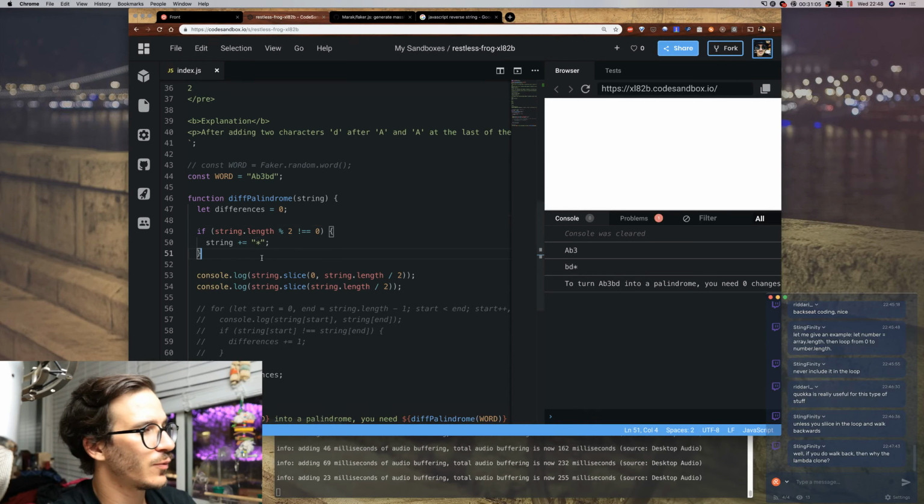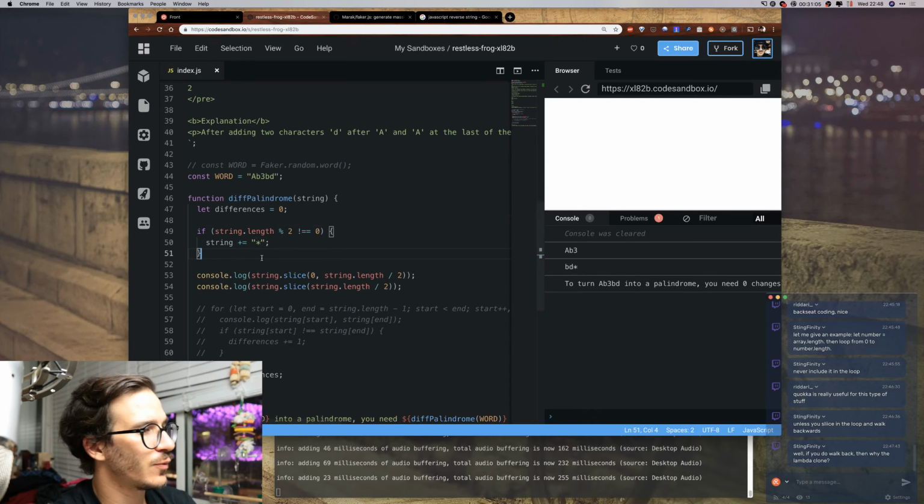Start is middle, end is also middle, and we keep going while start is more than or equal to 0, and then we say start minus minus, and end plus plus. Wow, that is very hard to pronounce. This puzzle is harder than I thought it was.